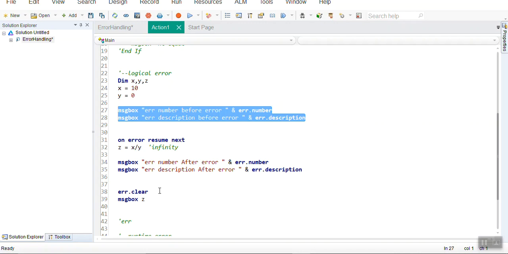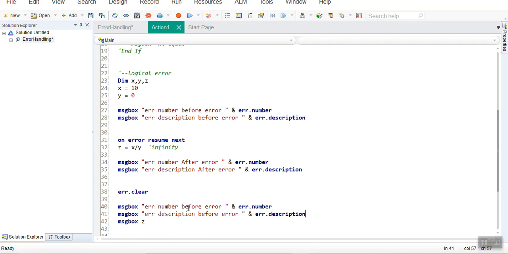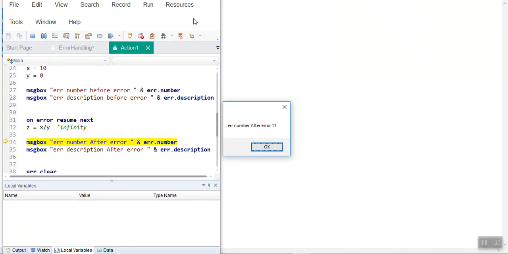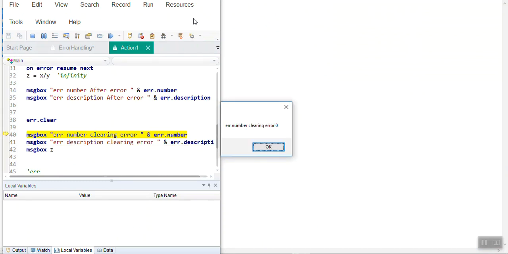Let me try to print the values again here, after clearing the error, and let's see what happens. So this is before, this is after, and this is after clearing the error. Now after this point, if any fresh error occurs in my program, then my error.number will be updated accordingly.